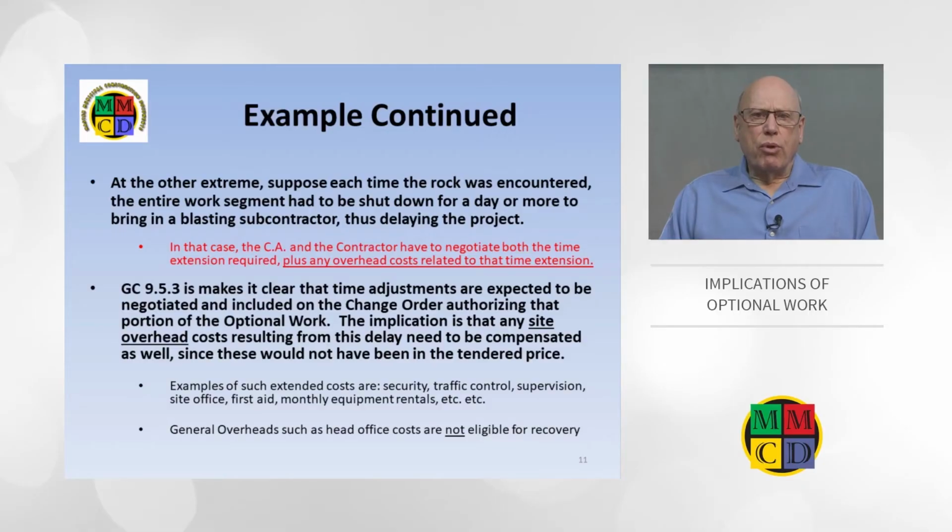A 10% markup is allowed on proven costs, but persons who do not work full-time on the project and other general overhead costs would not be reimbursable as part of the daily site overhead cost. For our example, say the provable overhead site costs came to $2,000 per day, including the 10% markup for profit. Then the finalized change order would include not only activation of the work for the measured quantity at the tendered rate, but also a 20-day delay plus $40,000 for extended site overheads for those days.